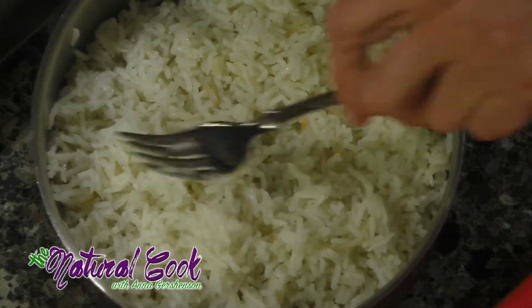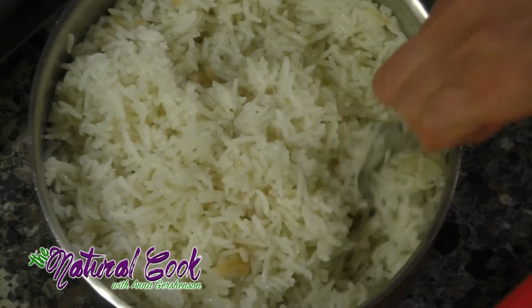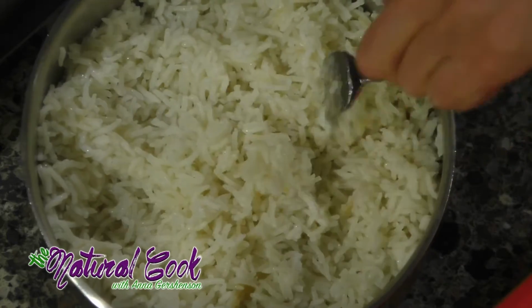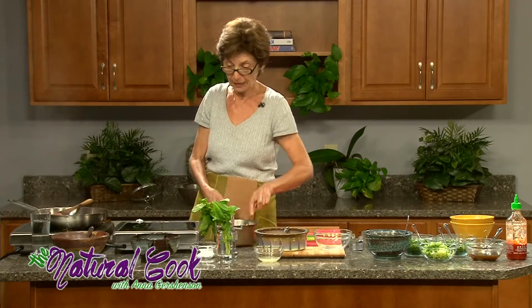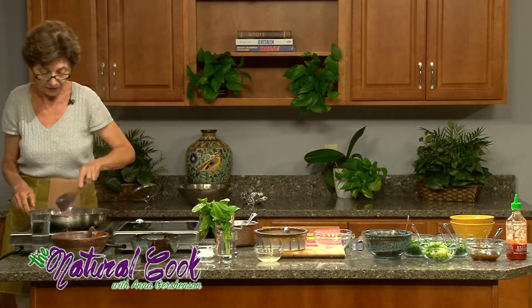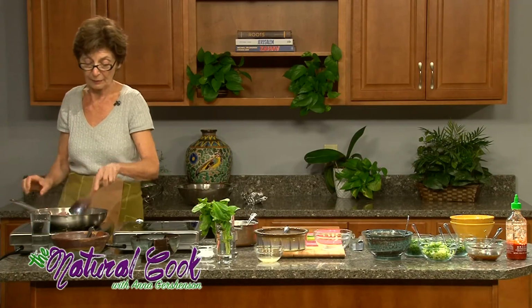And this happens because the starch content is very, very low in this rice, and that's what's so good for you. So our rice is actually ready. I will continue with the beef, and then we are going to assemble our bowls.